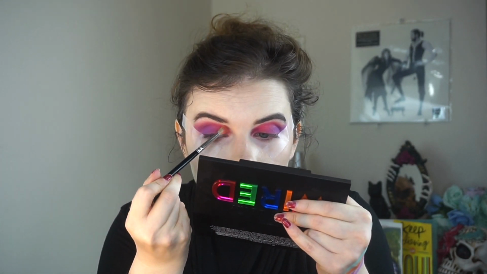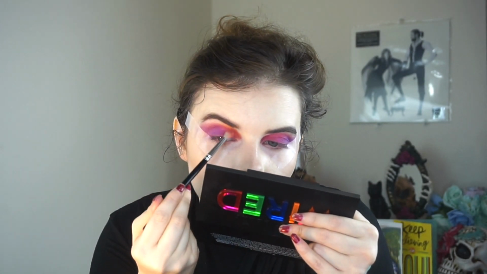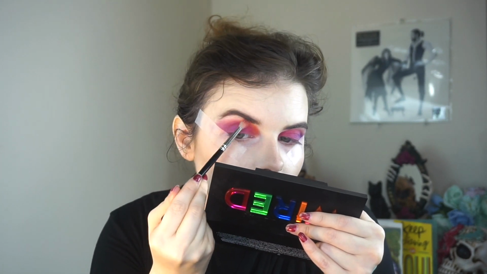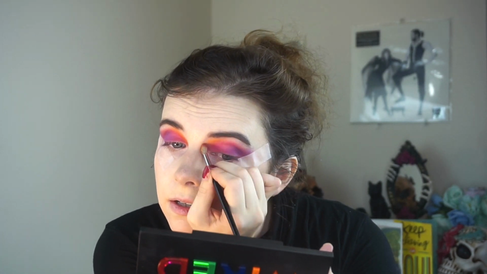I'm going to take a little bit of the orange now. It's powdery, so I kind of have to keep tapping. The orange is more just in the inner corner and up into the brows a little bit. Going for some sort of soft color.